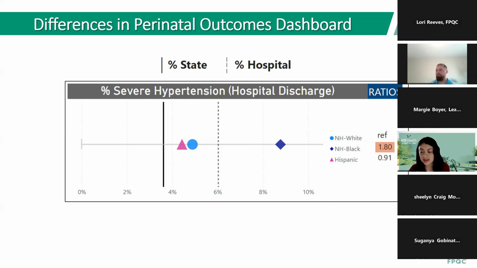From there, you can also take other very important aspects, right? Your hospital average rate of severe hypertension is higher than the state. How do you know that? Because you have the dotted line that is your hospital average and the solid line that is your state average. So immediately you know that your hospital is taking care of a higher number of patients with severe hypertension than the state median. So that is one take, right? And then you need to describe, when you disaggregate by race ethnicity, how you have a higher need in non-Hispanic Blacks.